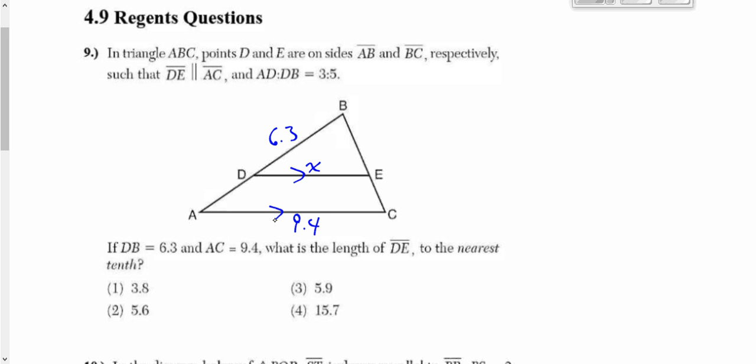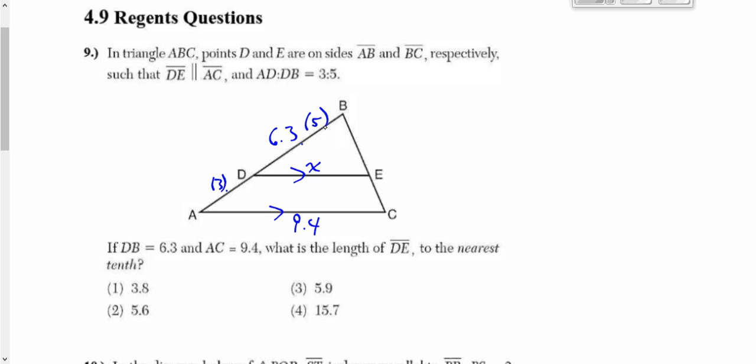But let me ask you this. Let's think of this 3 to 5. So it's AD, so this would be 3, and that would be 5. So this would be like our 3 to 5, right? And I'll put it in parentheses because we're not actually saying it's got a length of 3 and a length of 5, right? Remember, that's going to be like a lowest terms thing here.